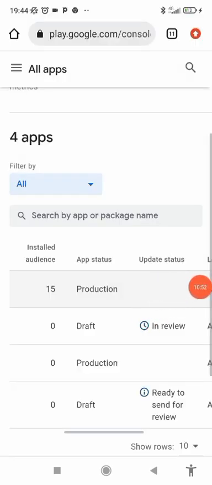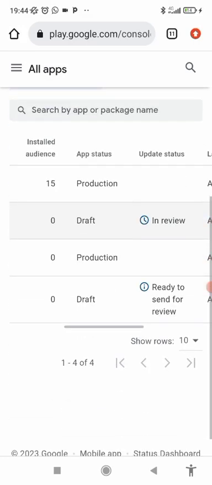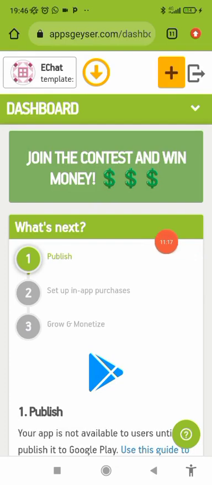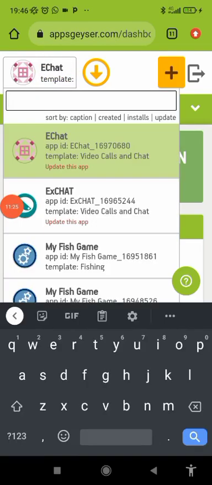Now let's look at one important topic, that is how to add premium features to your apps. This one we will go to AppGazer. You go to appgazer.com. So let's go to appgazer.com. So please, when you come to AppGazer, click on your developed apps. Click here. All your apps will be displayed.